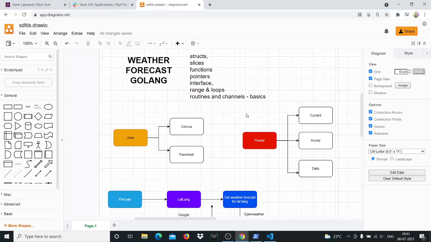Now, this is a mini course in GoLang, right? So this is a weather forecasting tool that we're going to be building. And it's not a video series, it's a course in itself, in the sense it will last about 9 to 10 small videos. And if you were to go on Udemy and buy a course, you would almost get a similar type of content. So this is why I'm calling it a free course for GoLang. It's not a small video series, right?